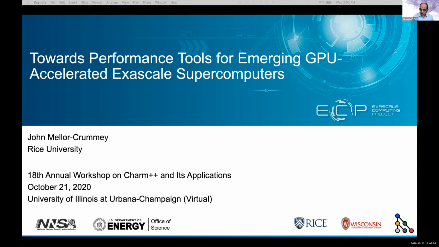All of us know him because of his association also with HPCToolkit. He's been leading that project for many years now. Probably not as many years as we have been doing CHAM++, but maybe close. And it's a very successful project. It's being used in the ECP project as well.